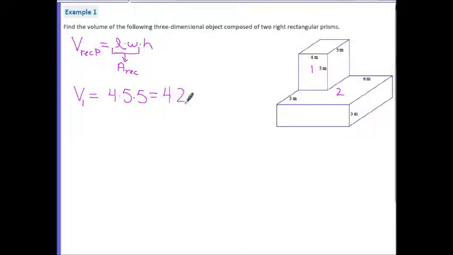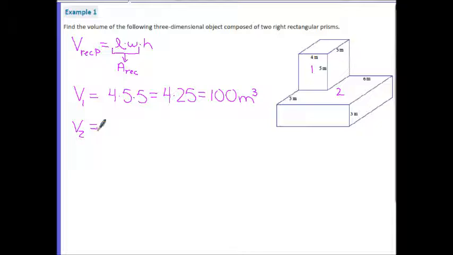When I multiply those, we get 4 times 25, which is 100. Now you always want to add the units, and these units are meters. When we did area, it would have been meters squared, but this is a three-dimensional object, and we multiplied 3 different elements to get this. So it would have been meters times meters times meters, which is meters cubed, or cubic meters.